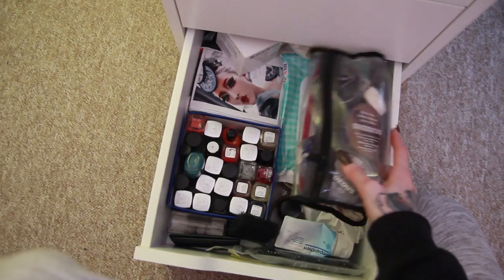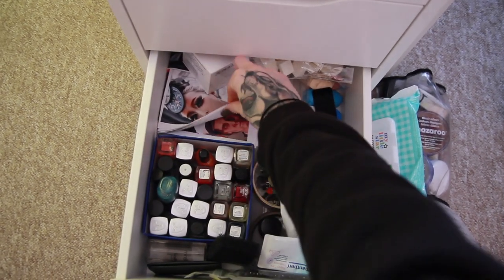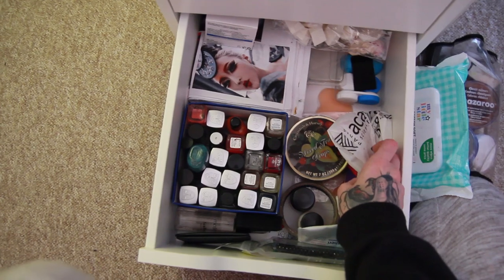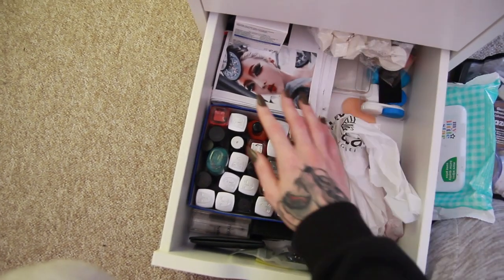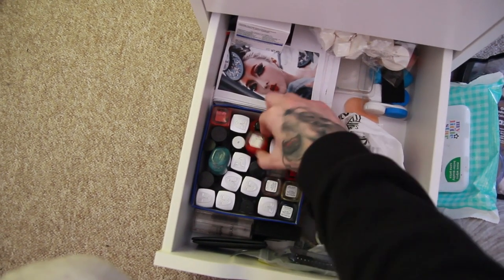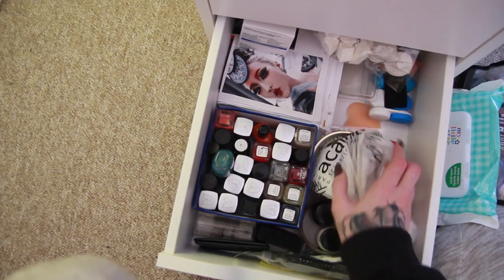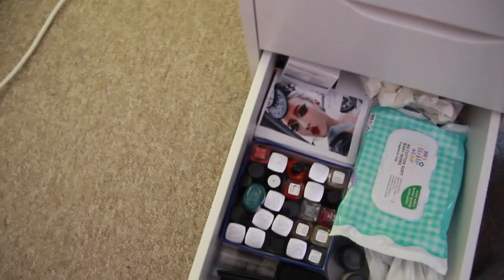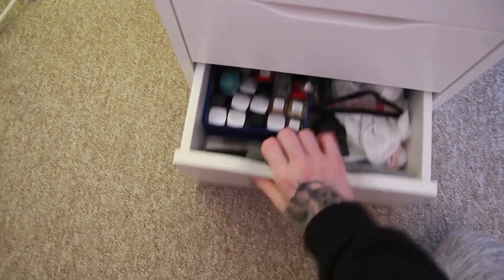In the last drawer I have a lot of face paint stuff, more baby wipes. Here I have printed out some face painting references for my job. A lot of random stuff too — blood, latex, lenses, more sponges, and a lot of nail polishes from Kryolan and from Inglot. A lot of polishes over there and some powder. Some nail files too. So this is a random drawer — here I have my face painting stuff and under there there's more face painting stuff. So these are all of the Alex drawers.